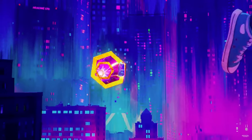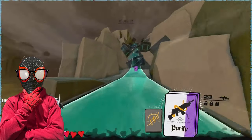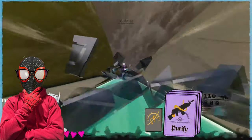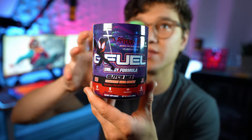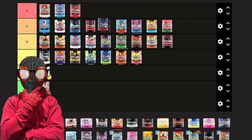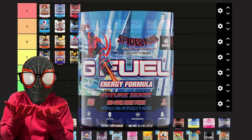Last but not least we have Glitch Mix. It's a very exotic flavor — supposed to be strawberry, guava, and coconut, which is pretty unique. It's a bit similar to Miami Nights in the sense that it tastes like drinking a virgin cocktail, and the flavors complement each other very well. I'm putting it in a high A.